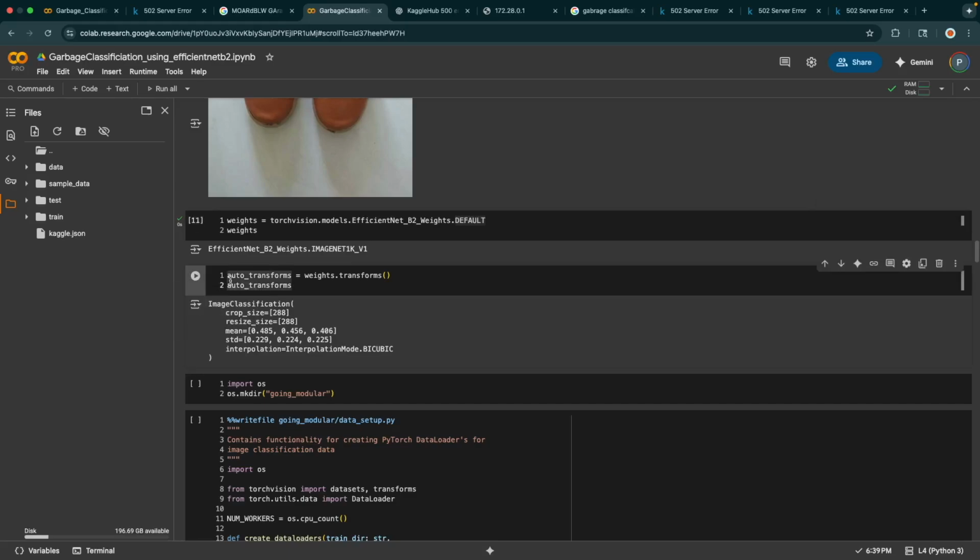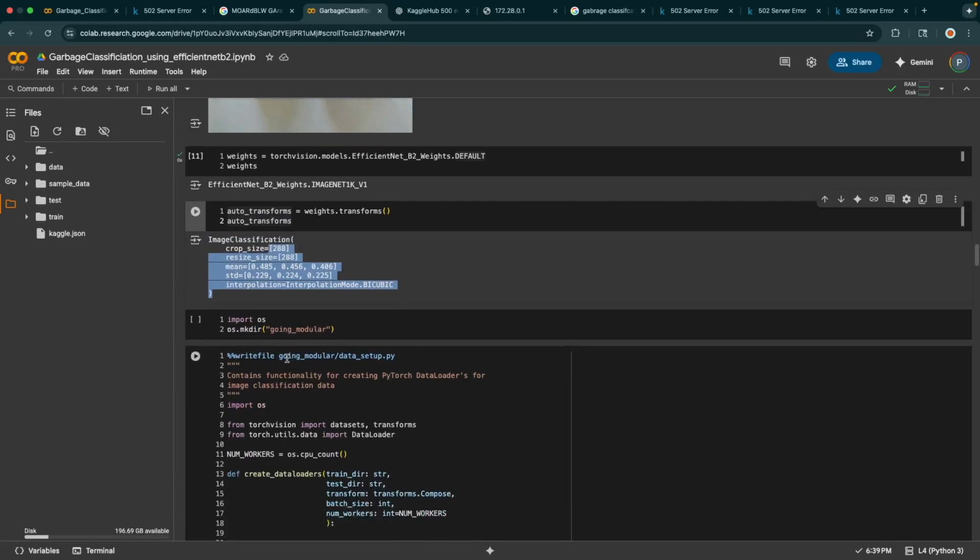So you can get the transforms that the weights were trained with, whatever the input got transformed into to work with the weights. We can get those transforms from the default weights that we got. If we just do weights dot transforms, this is what it performs. So that's the data transform.